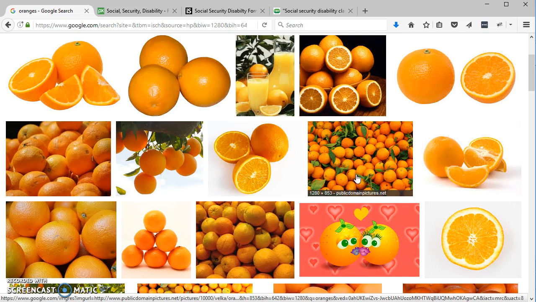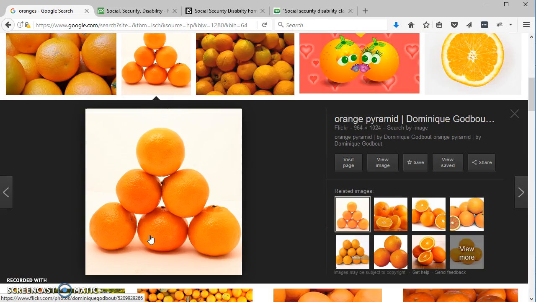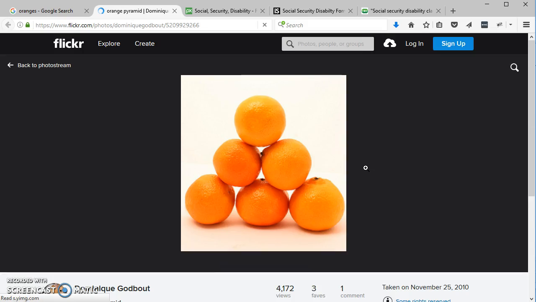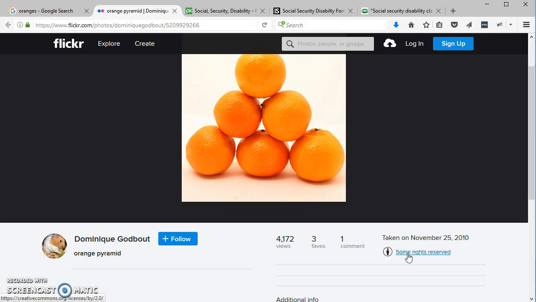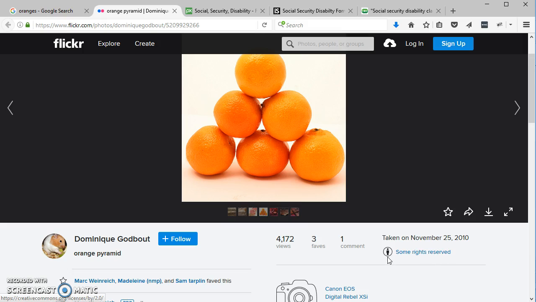And there's some others here, such as publicdomainpictures.net. I suspect that they would explain how you can use their photos for free. But I like this one right here, and it's from Flickr. Now this gets a little tricky, but not too bad. I will visit the page, and I'll check the licensing rules around this. And it says right here, some rights reserved, and it has this little person symbol. All that means is we have to give credit to this person here. If you want to double check that, you can click on some rights reserved, and it will explain that it can be used, it can be modified, as long as you give credit or attribution to the person.